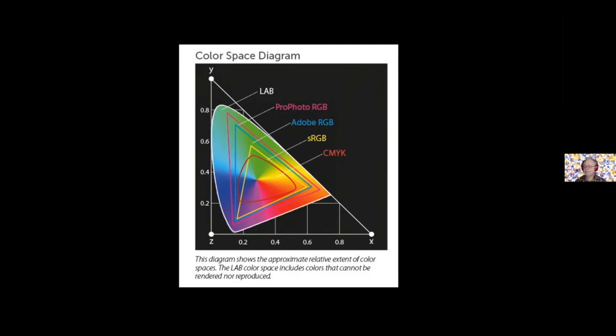I was asked to repeat the part about Profoto RGB. Of the common color spaces, Profoto RGB is the widest gamut and therefore the best color space to stay in for as long as you can when you're working in color. So therefore, you need to take your imagery into the programs you're going to use to work on it in Profoto RGB. That means setting up your color spaces in Photoshop or in Lightroom or in Bridge or in Adobe Camera Raw, whatever is doing the conversions, so that you start out with it in Profoto RGB. That's the way you don't lose any color value in doing so.